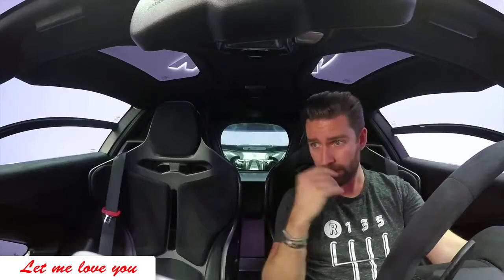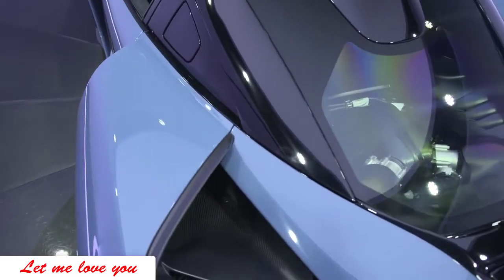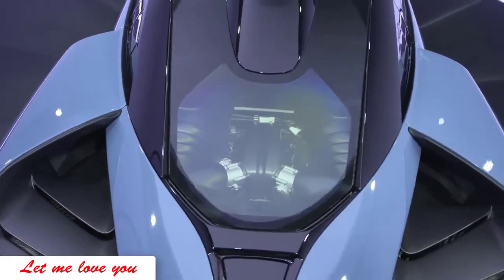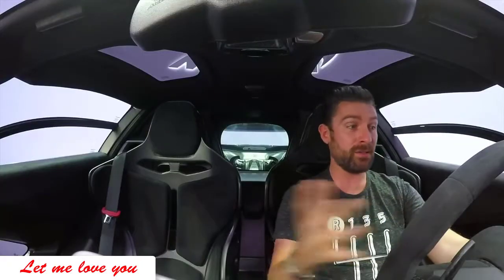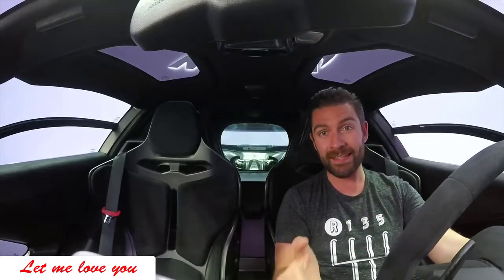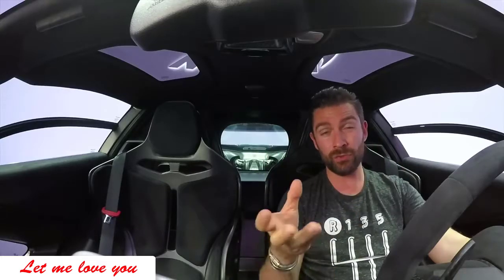So we're talking grams, but this is the relentless pursuit of weight saving that McLaren have gone through in order to make this thing so lightweight. Now, I mentioned when I got in, the car was originally codenamed the P15 and it's now incredibly branded Senna. That is such an accolade. For those of you who don't know, Ayrton Senna was one of McLaren's, if not McLaren's, all-time greatest drivers.